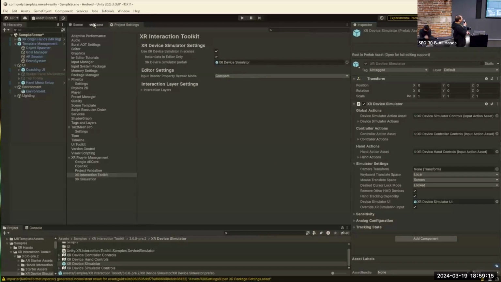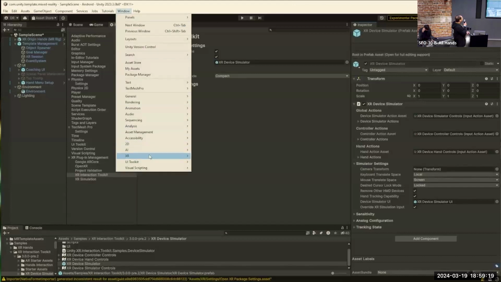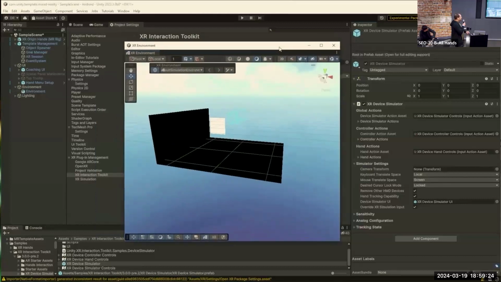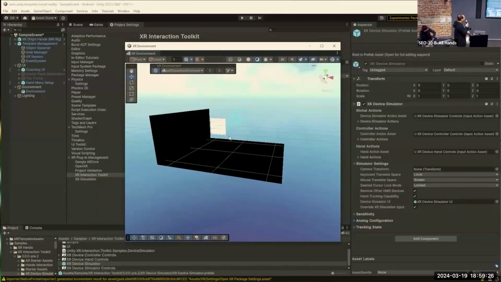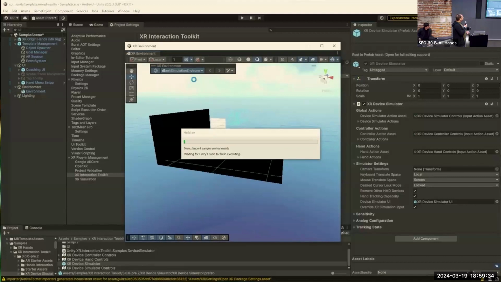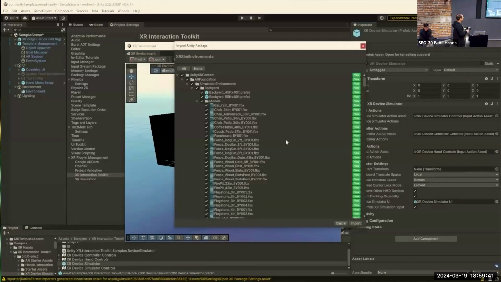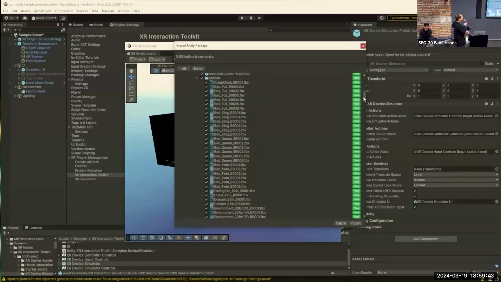Now, the simulation environments are not installed by default. So I'm going to go to Window, XR, AR Foundation, XR environment. Now, we do supply a simple default environment, but if we go to the toolbar, import sample environments, we can bring in the whole set. So import the Unity package.